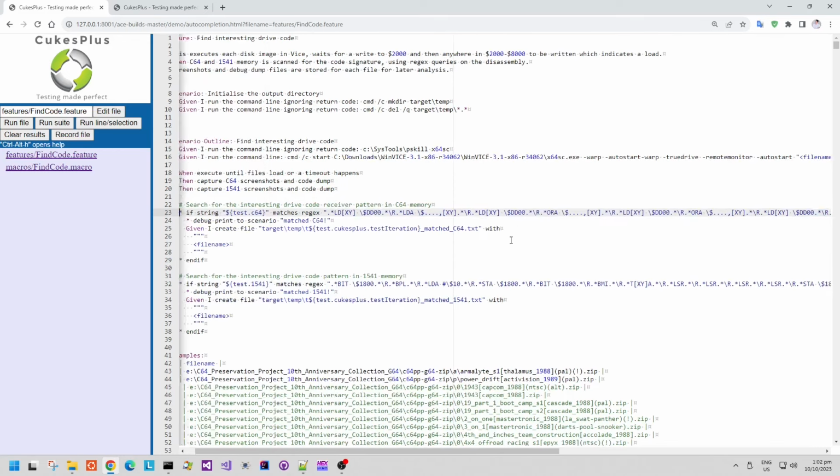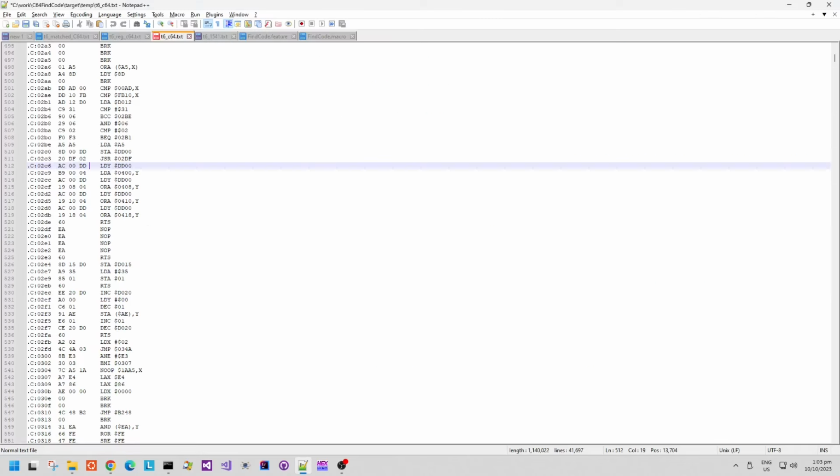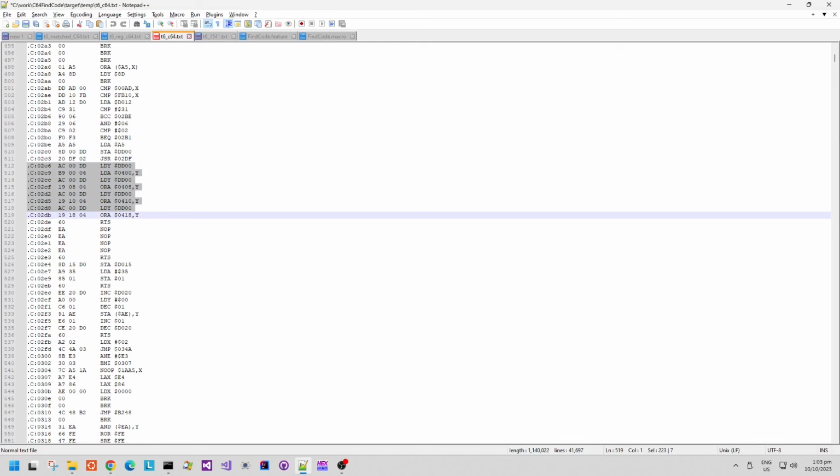This is the regular expression that's being used to match the Commodore 64 side of code, and then there is a regular expression at line 32 which matches the 1541 expected code. This test was originally scanning over 1,000 G64 disk images. I was able to narrow it down somewhat with the first pass of executing the test. So a lot of the lines that you can see in the examples table down below are commented out, so it only really looks at the G64 images that I'm interested in.